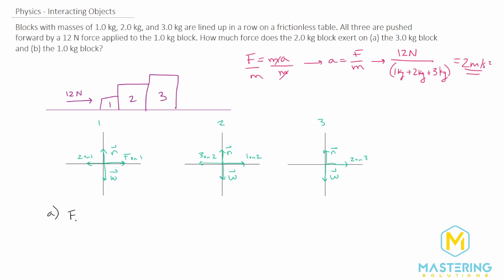For part A, we need to figure out the force of 2 on 3. So we need to figure out this guy right here. To do that, we'll use the force is equal to M A equation again. So the force is equal to the mass, and it's going to be 3 kilograms because we're using the 3 kilogram block because 2 is pushing this one forward. So we're just looking at this mass there. And we have the acceleration of 2 meters per second squared. So the force of 2 on 3 is 6 newtons. So that is the answer for part A.